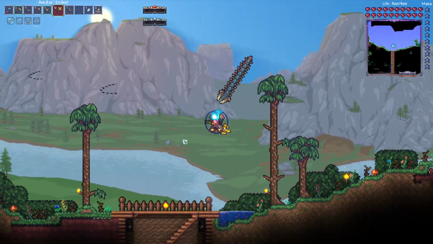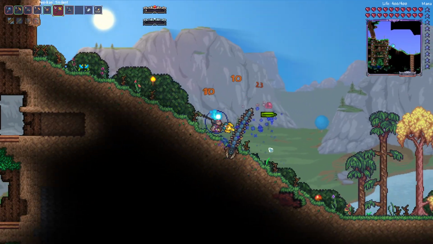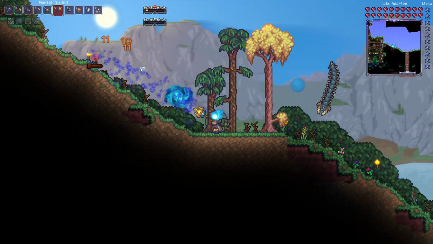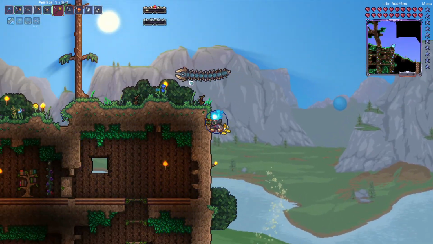Zooming across the sky. Me and my worm friend. Going on an adventure. There's a Pinky. You're going to regret that. Oh, they seek, do they? I didn't realize they were heat-seeking as well. My God, we're just going to bully Pinky right now. There we go. That's how you do it. 6 gold for that as well.